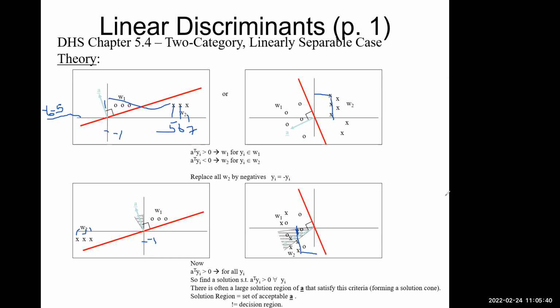Now this is easy to look at in 2 dimensions. How many dimensions is your project? 8. 8. Are you guys good at looking at 8 dimensions? Nailed it. Some of you are getting really pros at it, okay? The same idea works. Instead of a line, we have a hyperplane. And our goal is still that once we negate one of the classes in a 2-class problem, everything will be on the same side of the hyperplane.